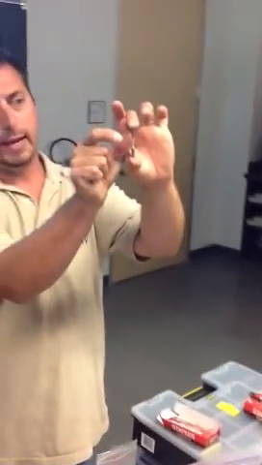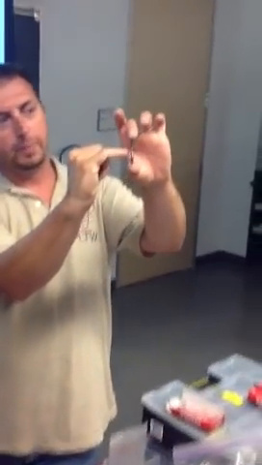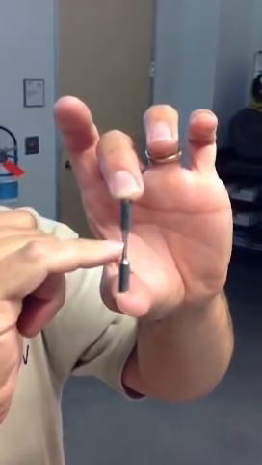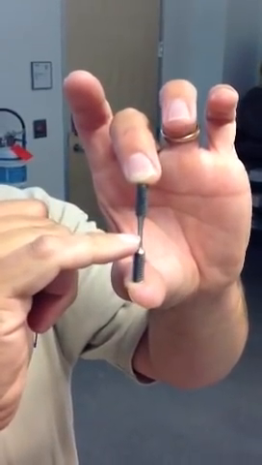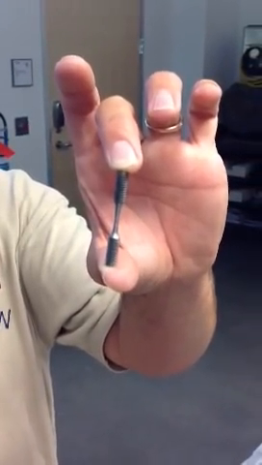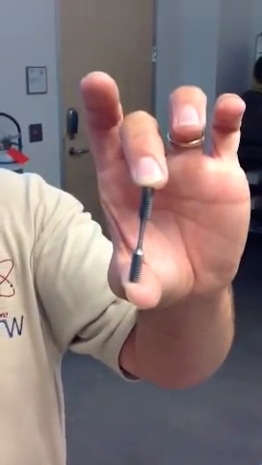They also have a taper in them, as you can probably see. In other words, it's thicker here, it's thicker here, it's still thicker. It gets thinner as you get towards the middle. So the middle is really on these where it's going to break. So instead of being a continuous eighth inch or so, it tapers, alright?